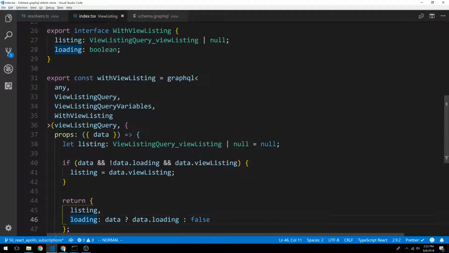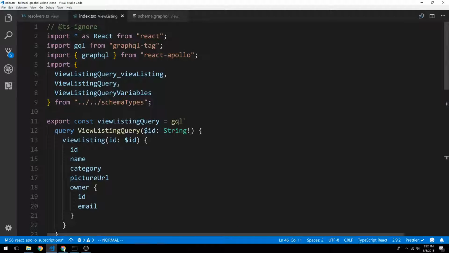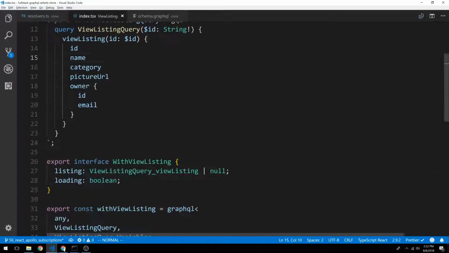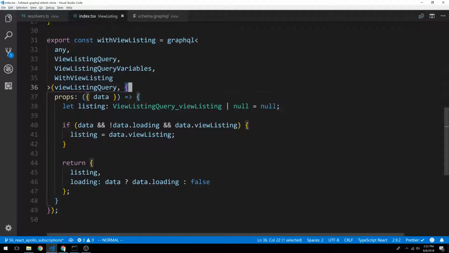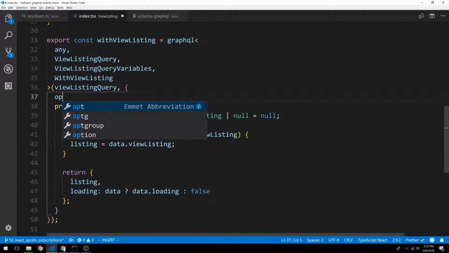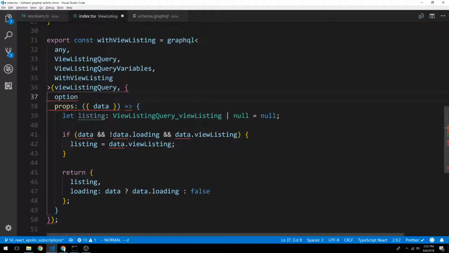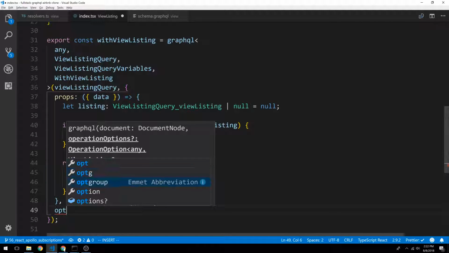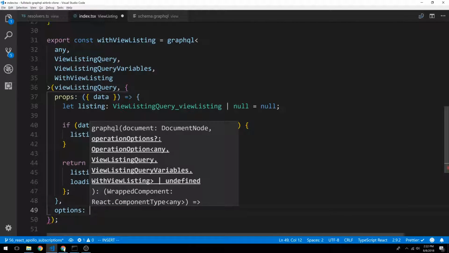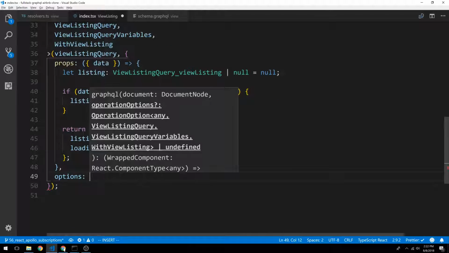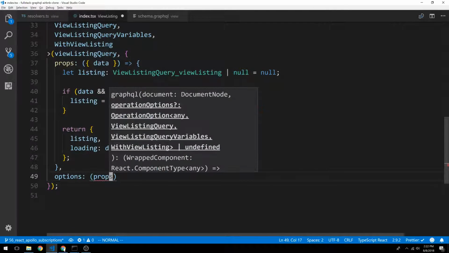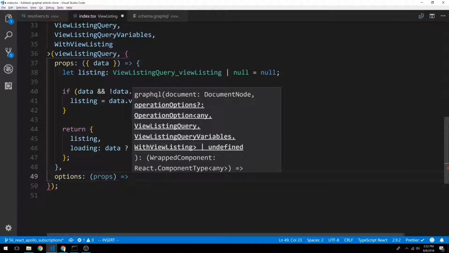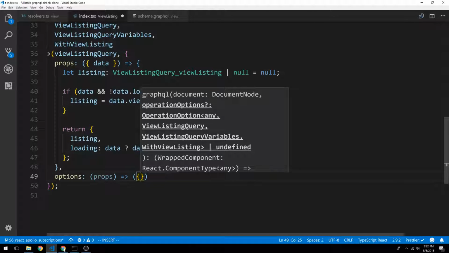Now, there's one extra thing we have to add here. And that is that variable right here, which I call ID. So we need to pass that into this. So the way we can do this is through the options. There we go. Options, and now this thing can be a function which takes the props and it returns an object, and this object can be any options you want to set.